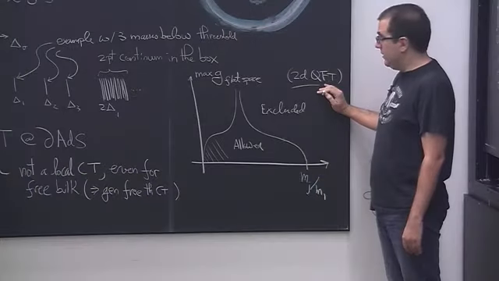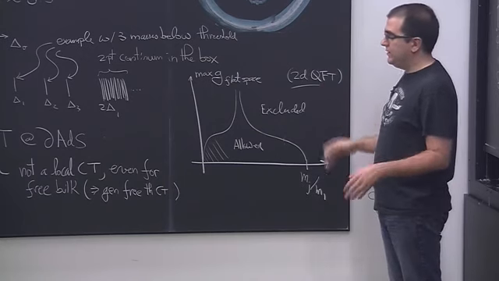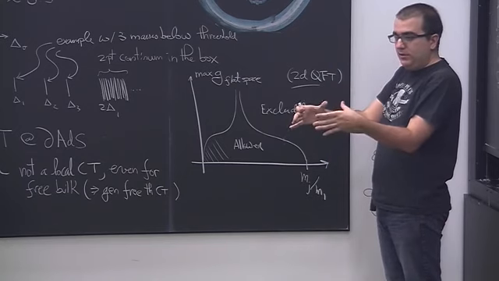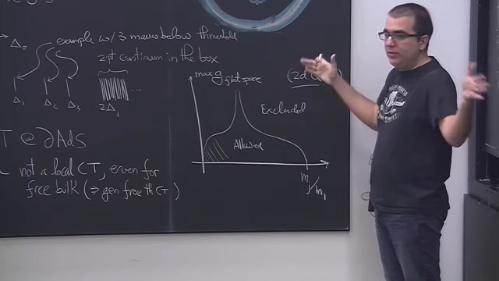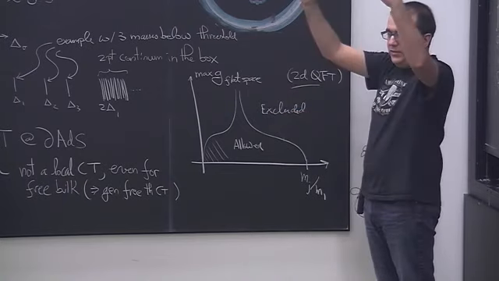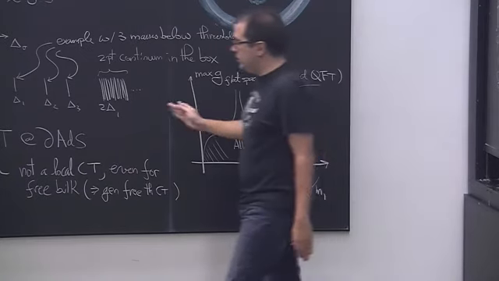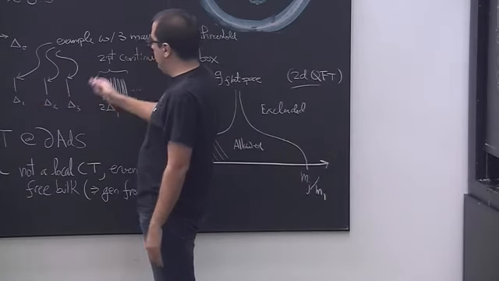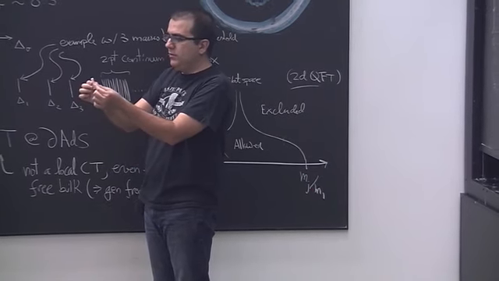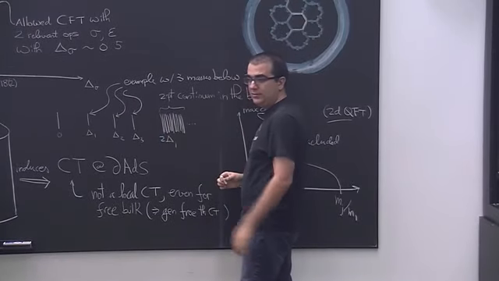I'm not saying what it is. I'm saying there is some quantum field theory. I throw it in AdS. And then I just say it induces some conformal theory. The energies inside the box should correspond to the dimensions in the boundary, because we derived it, right? Anything that you put inside the box, the energies of the states inside are the dimensions in the boundary. So what do I expect for the dimensions? Well, there is some M1, M2, M3, and then inside the box I can have 2 particles at rest, or 2 particles moving slightly away from each other, or slightly more, or slightly more. So there is a continuum of 2 particles.